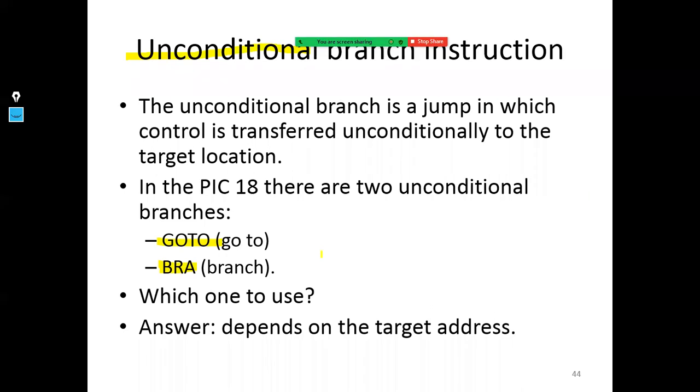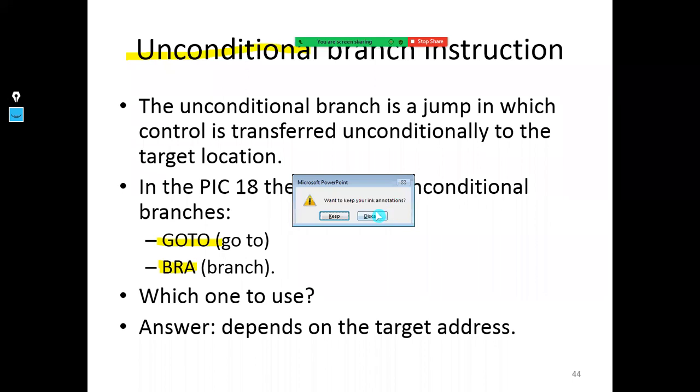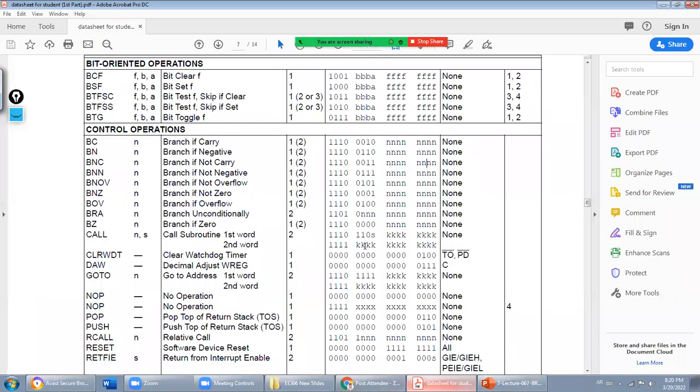For the job, they do exactly the same job. But if you go to the data sheet, what is the difference? This is Goto, and this is BRA.